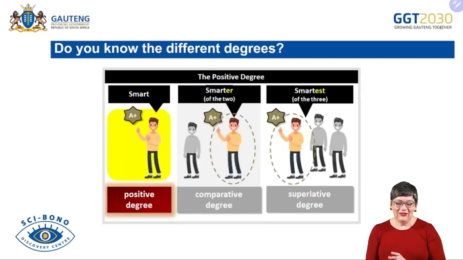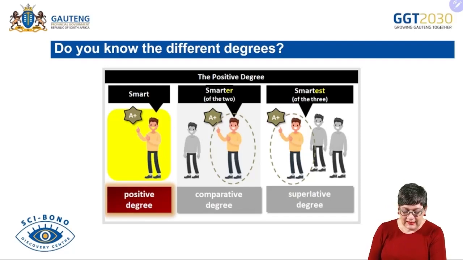Now, let's look at your different degrees. You'll have to remember, in the exam, we will never ask you to name the degrees of comparison. We will usually give you a sentence and we'll ask you to write the correct form of the word. But just for interest's sake, the first one is obviously your positive degree, or it can be your negative degree. Then we've got your comparative degree, and then you've got your superlative degree. And that's when it's the most and it's the perfect one.